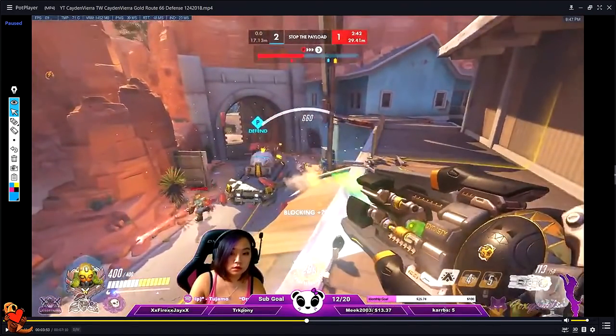So the main thing about Orisa is she is the anti-tank tank, right? Orisa and Zarya are both anti-tank tanks, right? Diva dives squishies, Roadhog kills squishies, Winston kills squishies. I feel like there's a tank that I'm missing. That was only 3. Oh, Reinhardt. Reinhardt is kind of just whatever.